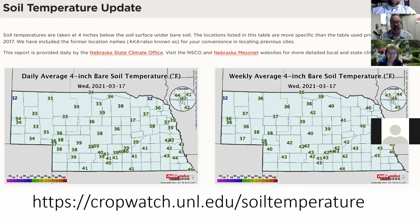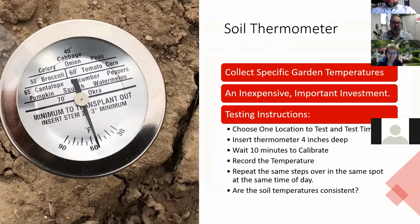Okay, next slide. So here's the soil thermometer. This is the one that I purchased that I have in my hands right now. So you'll actually get to see the face of it on this slide. It's one of the best little $10 investments that you can make here from your local garden center or box store on how to collect soil temperature data.